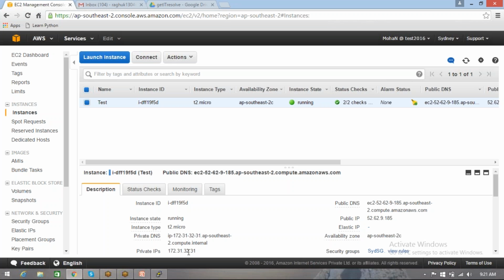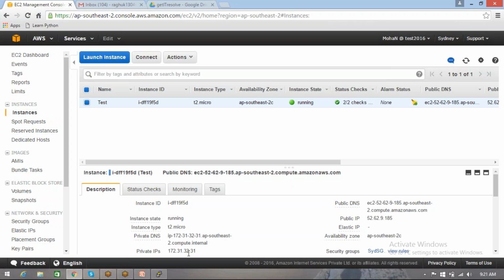So let me quickly recapitulate what we have discussed so far today. Yesterday we saw different types of instances, and we went through some slides today. So we covered again what types of EC2 instances we have based on their configuration and their pricing model. And we have also seen how to launch an instance, and we have launched an instance and connected to that instance.